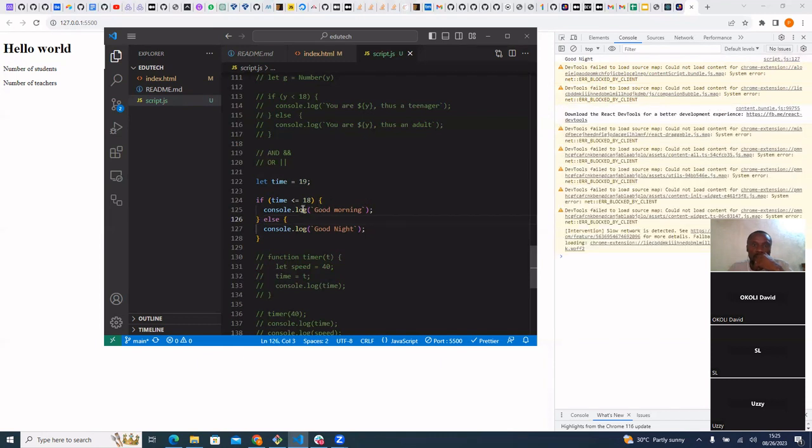So this is where you use it. We are saying if time is less than or equal to 18, do this. And for any other time greater than 18, do this. So this is where you use the greater than or less than sign. If you don't want to express it separately, you can use greater than or less than in this way, just the same way we apply it in maths. So JavaScript understands that this means either the time is less than or equal to 18, do this.